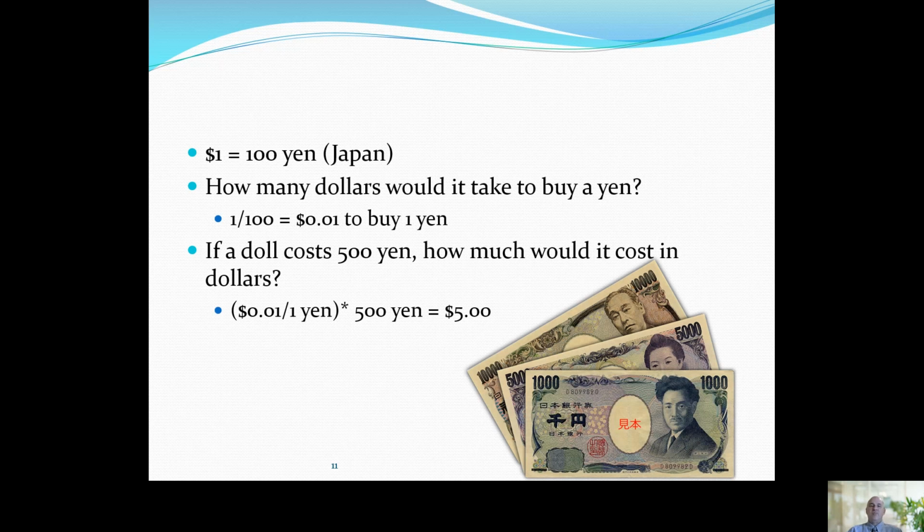There's a factory in Japan that produces a doll, and they put a price tag of 500 yen on that doll. Well, I decide to buy the doll. It gets imported into the United States, and I decide to purchase the doll. The doll does not have a price of 500 yen. It's been exchanged into US dollars. So in the United States, it would essentially cost $5. In Japan, the price tag says 500 yen. In the United States, the price tag says $5.